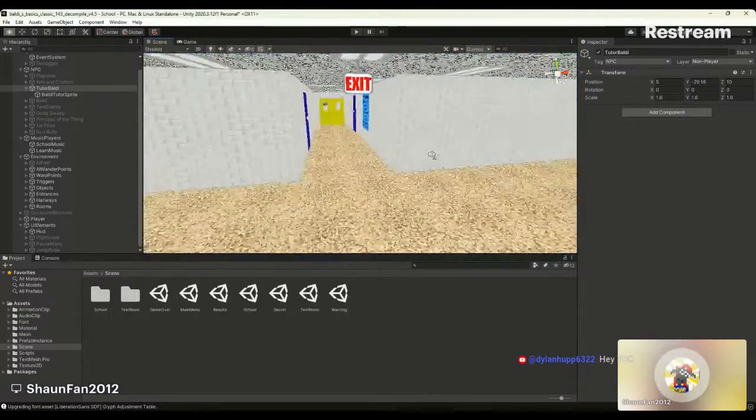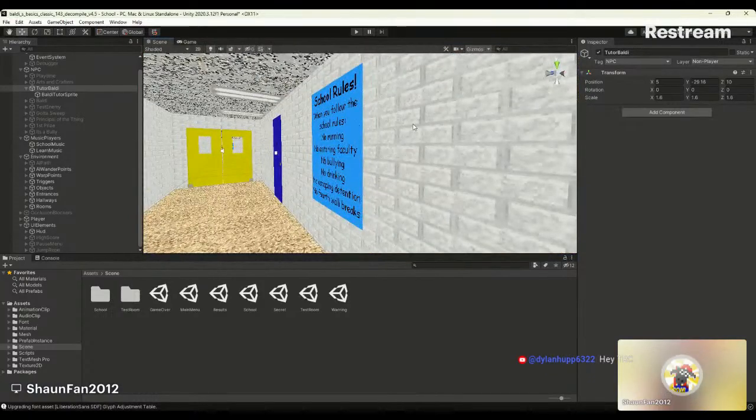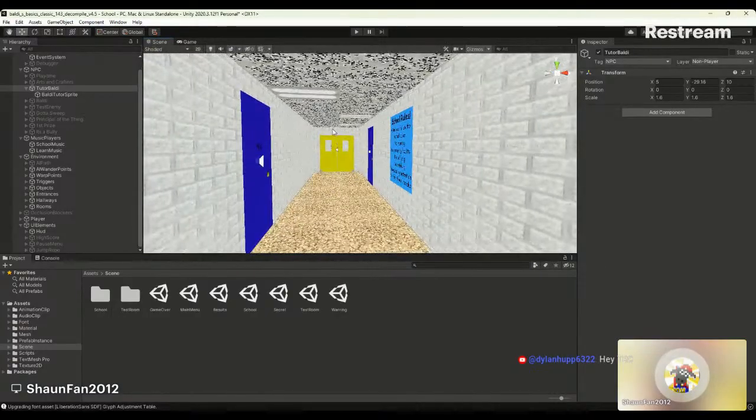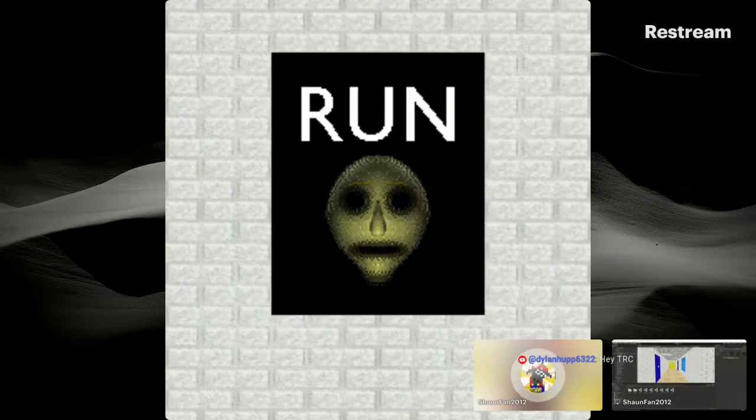Basically, the story mentioned that the posters of the school look different also, but unfortunately, the only sprite of the posters that was modified was the rules poster, which is replaced by a creepy version of Baldi with text at the top of his forehead saying "Run."